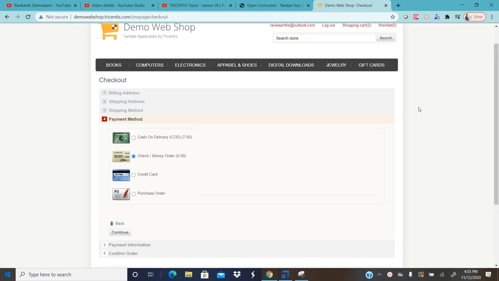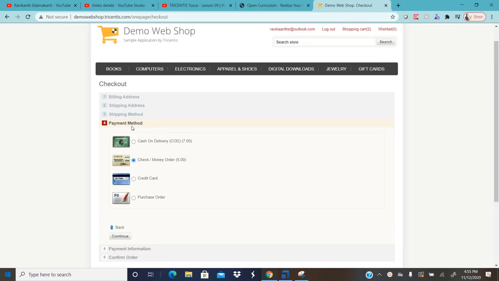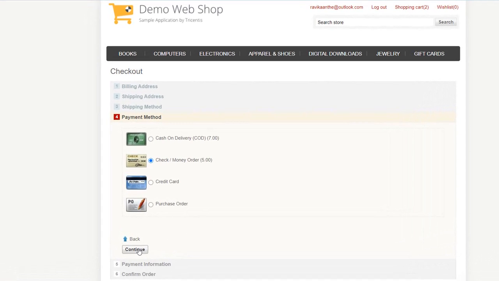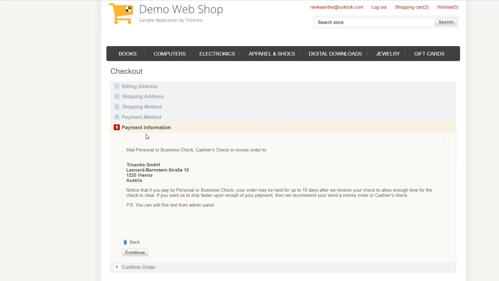If you see here, this scenario talks about we are automating a scenario where the payment method is used as check and money order, right? Once you click on continue, a new screen will appear, right? So we have to scan this new page, whatever it is appearing when I select the payment method as check or money order.